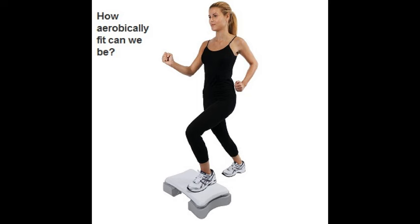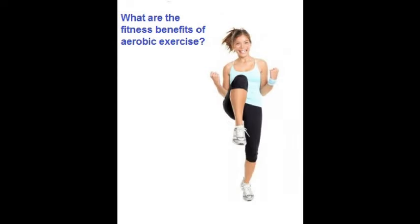They may have good genes for one, but they also train hard. And when they do, their bodies adapt. The good news is that the bodies of mere mortals like the rest of us adapt to training too. Here's how. 1. Your heart gets stronger and pumps more blood with each beat, a larger stroke volume. Elite athletes, as I just mentioned, can have stroke volumes more than twice as high as average individuals.